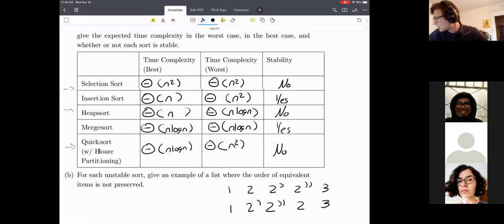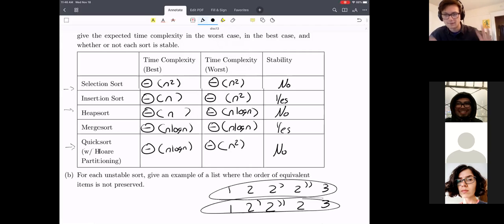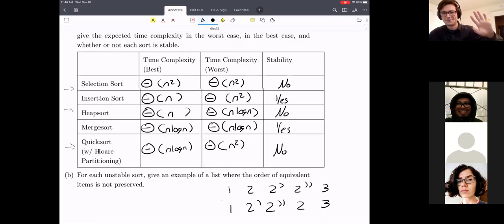So I'll give you a couple minutes to try to come up with some counterexamples for these 3, using your knowledge of how they work. And I would recommend trying to draw an example like this, where you have these prime elements, and you see if you can create a situation in which they don't remain stable. I understand this seems to be a little bit of an out there concept to a lot of people. So I'll just give you until 11:50 and then we'll do some examples together.